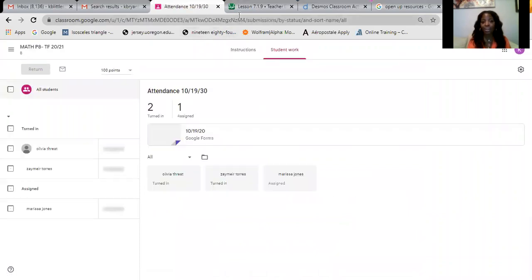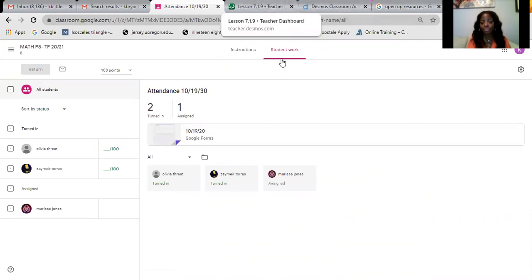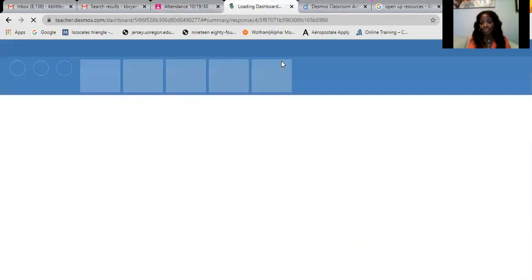The next part of our curriculum would be on Desmos. Your child should be able to access their Desmos account by Googling student.desmos.